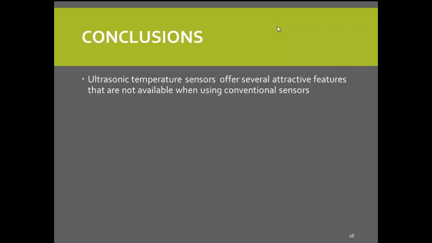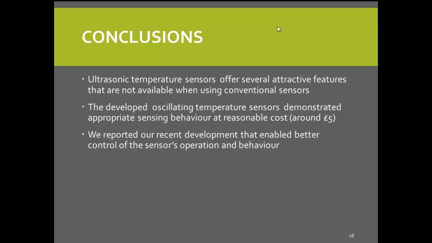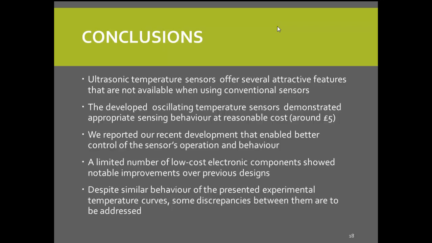In conclusion, we can say that ultrasonic temperature sensors offer several attractive features that are not available using conventional sensors. The developed oscillating temperature sensor demonstrates appropriate sensing behavior at a reasonable cost. The overall cost of the project is around $6 or $7. We reported recent developments that enabled better control of the sensor's operation and behavior. A limited number of low-cost electronic components showed notable improvement over previous designs. And despite the behavior of the presented experimental temperature curve, we faced some hysteresis that we plan to address in future.